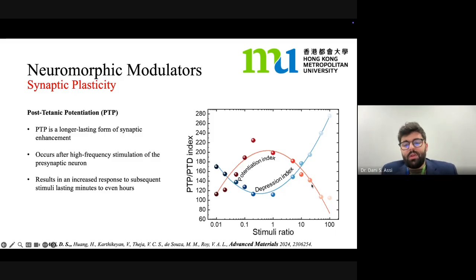Those levels of efficiency are actually possible through the ability of our materials. Because of the surface state, we can achieve high neuromodulation possibilities with ultra low power consumption at the level of picojoules and high switching speed as well.